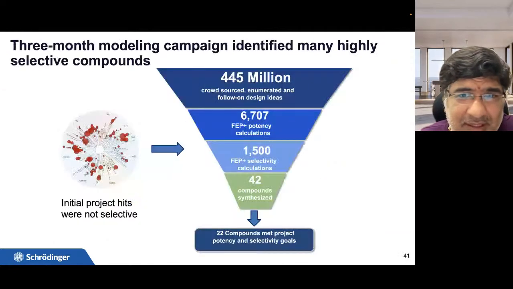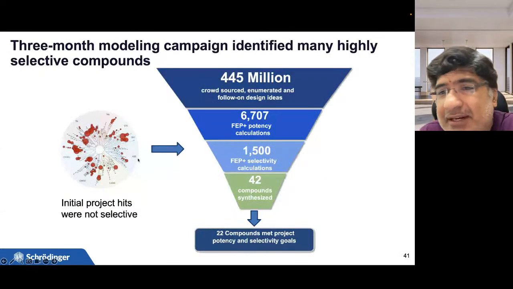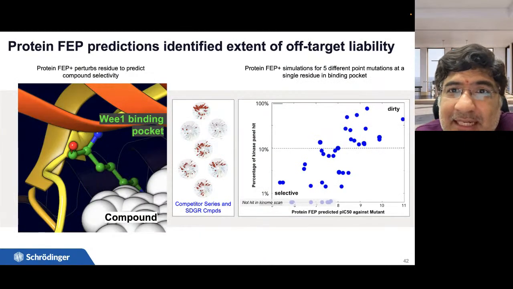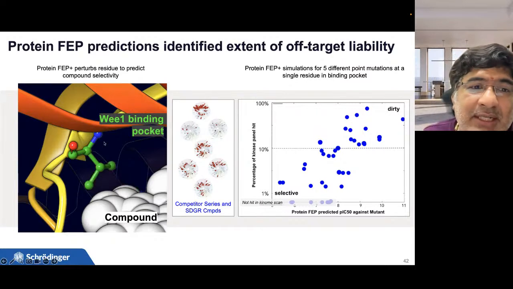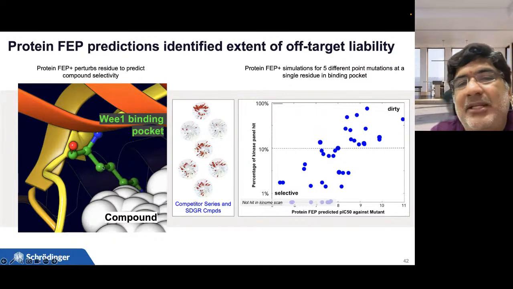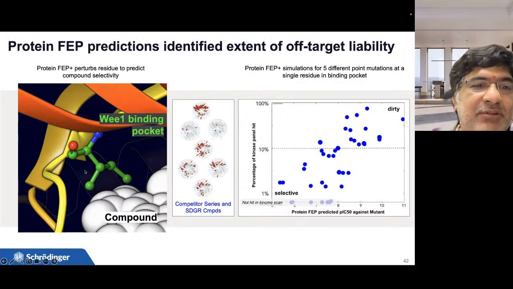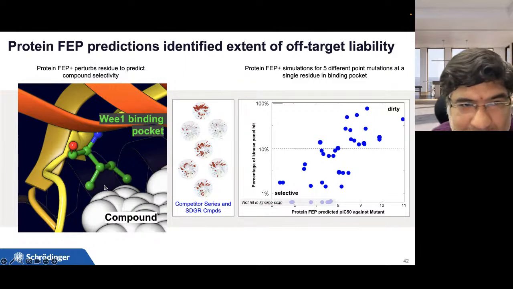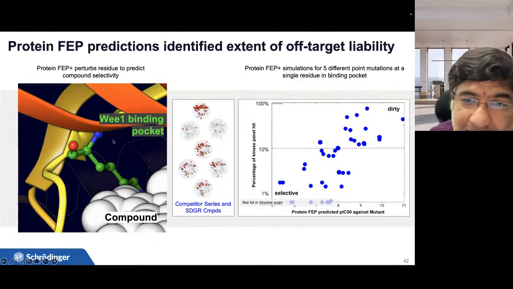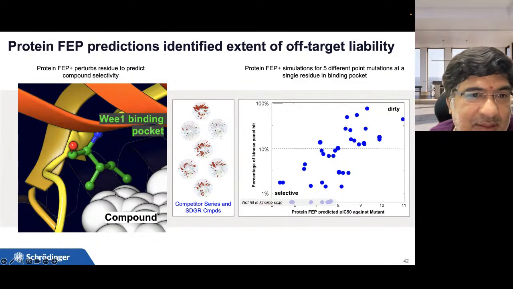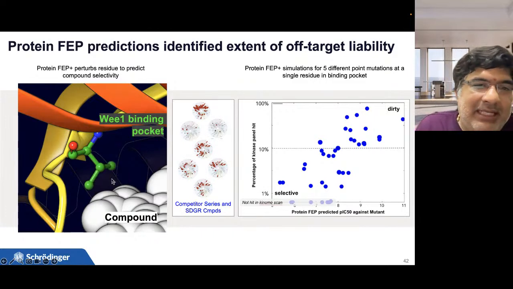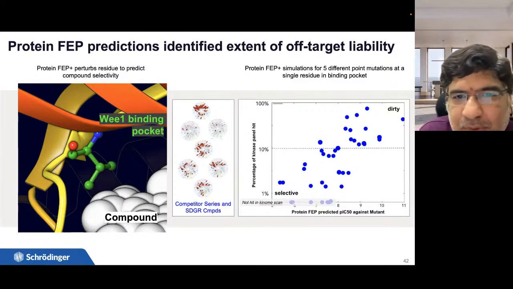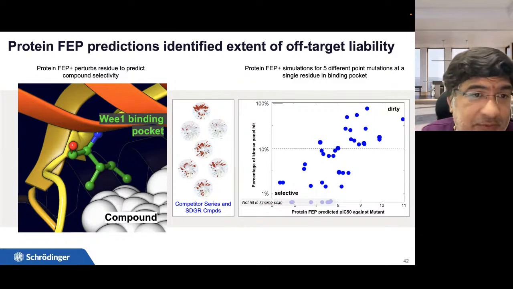How exactly did we do it? Is it literally possible to scan all the 500 kinases? No, we used a smart approach. We analyzed all the kinases, looked at what modification is happening in the particular place that we scanned, and with those modifications we ran the FEP. Protein FEP, we call it. With that we were able to calculate the binding affinity, whether the molecule is showing high selectivity or whether it is able to bind to all the different modified proteins. Also, is it able to bind? That is what we were able to check.